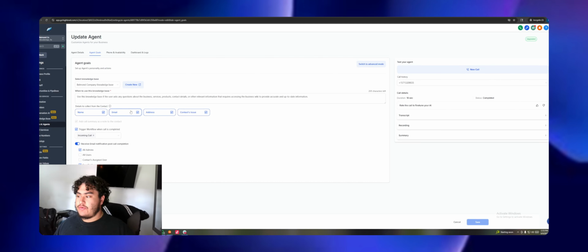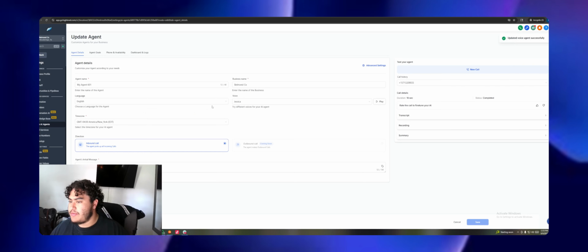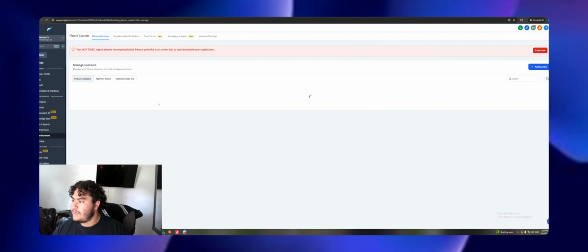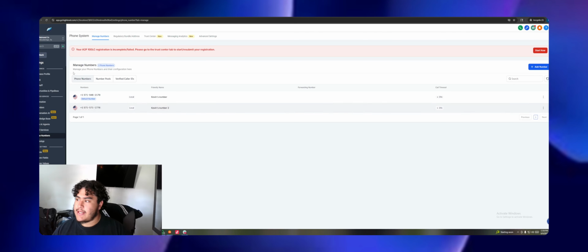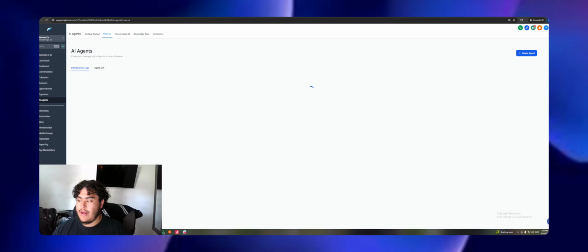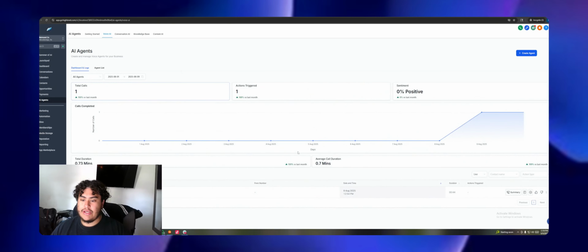Pretty straight, pretty direct. We have that. We're gonna knock off email. Just name and address and contact issue is fine. And then save this information, of course, and then you pretty much have it live. So we can name this Noah 2. We need to save it, and then from that point forward, that's pretty much it. Just verify your A2P, guys. You can demo this caller now, and as far as all the other automations go, like I said, these are automations that you will need, and you can track all your call minutes, everything here in one place.